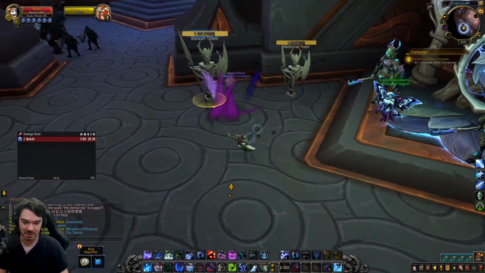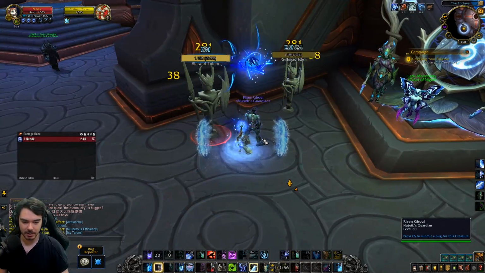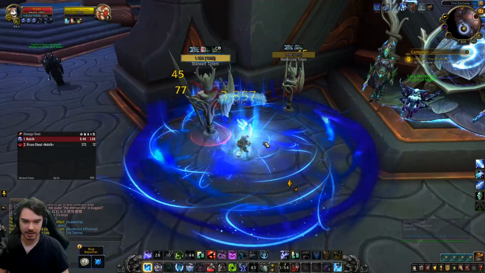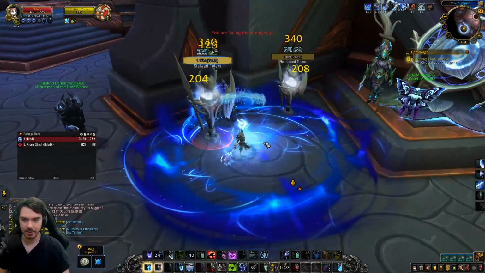Well, I don't know. Let's just summon in our ghoul. Let's go. Put on our Frost Fever. We'll pop our Frost thing. Here we go. This is going down. And we're going to spam out some Obliterates. Let's go. Spend our runic power.